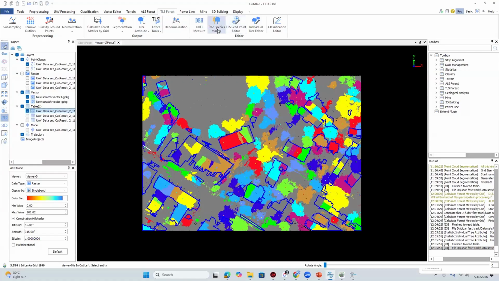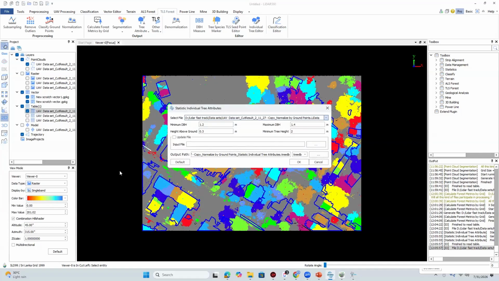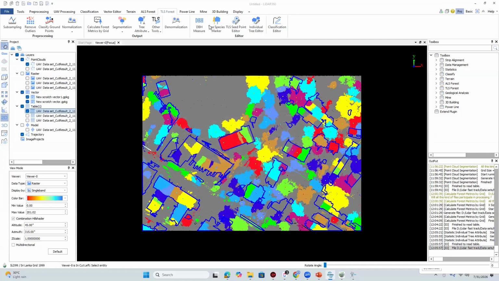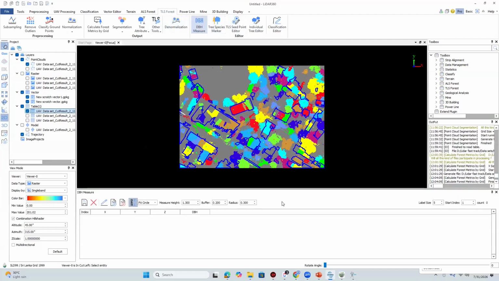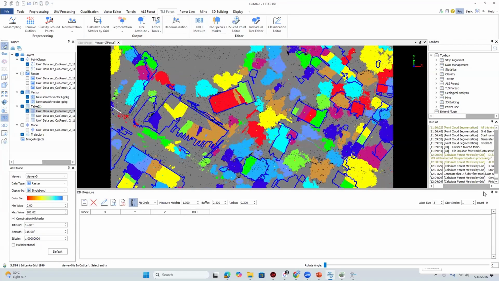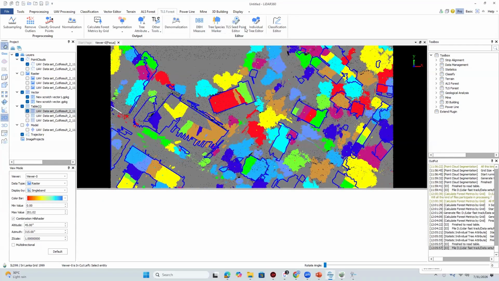So you can get attributes like the statistics of the individual tree, and it's the same as the previous one. Also, you can manually measure the DBH for each tree here.